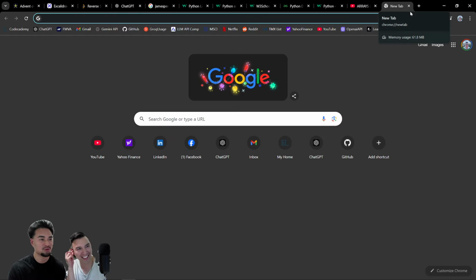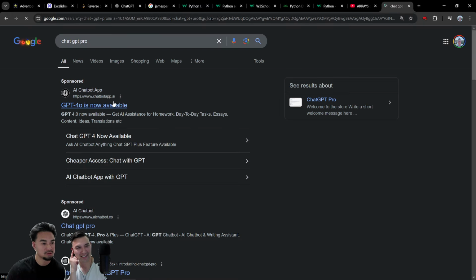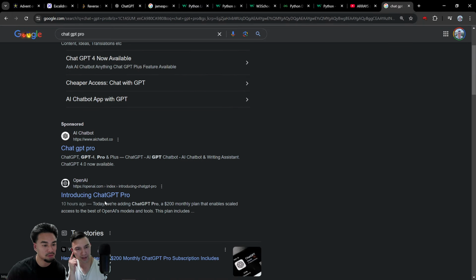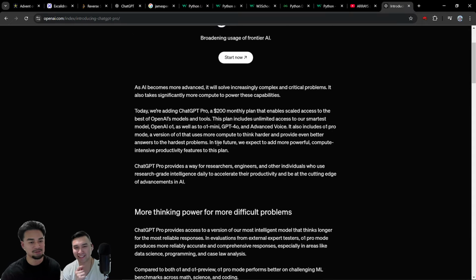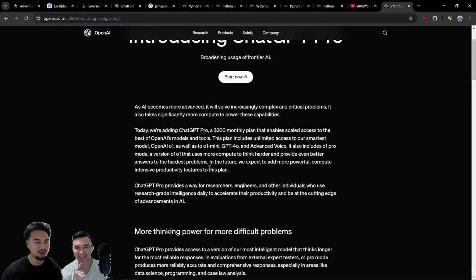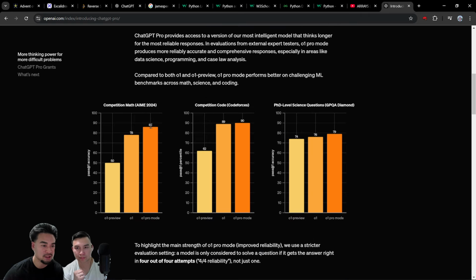Also, did you know ChatGPT released a $200 a month subscription? Let's see it. What does it do? $200, I might pay for it. It basically uses the model that I use for... Oh, it's using O1? It uses that, and they just do it for coding competitions. If you give it a math competition, it could solve 86% of the questions accurately. With a single shot? Well, it reasons in the background.